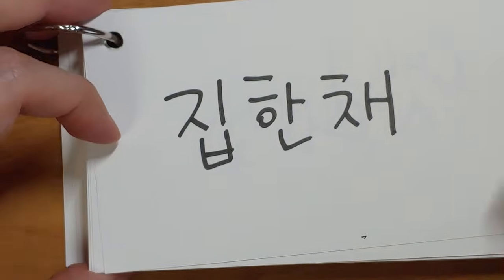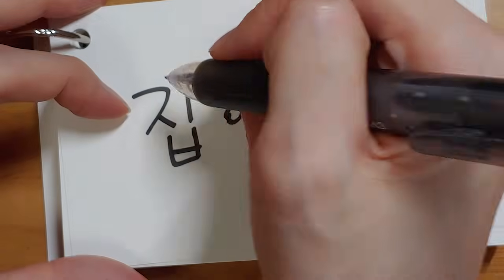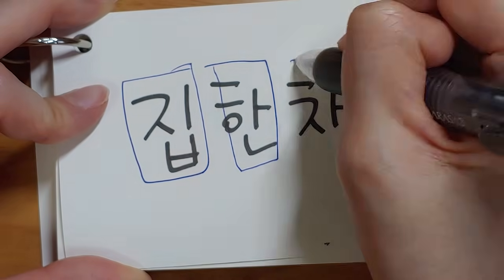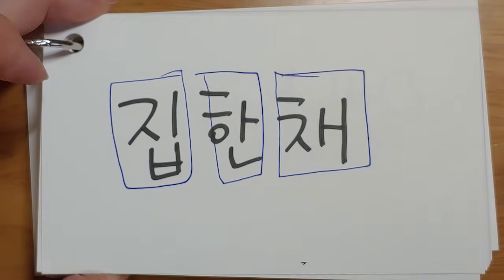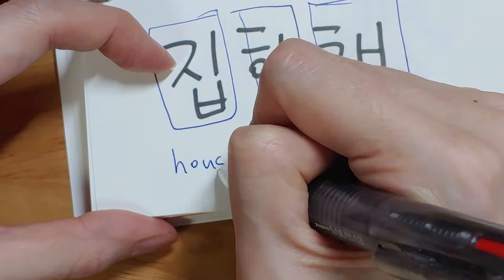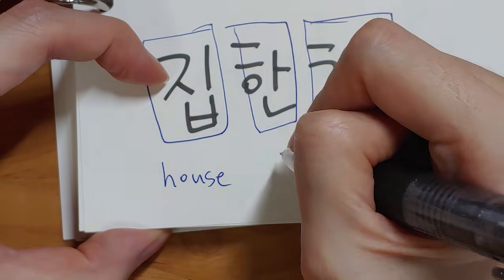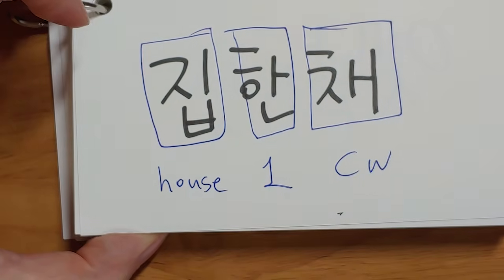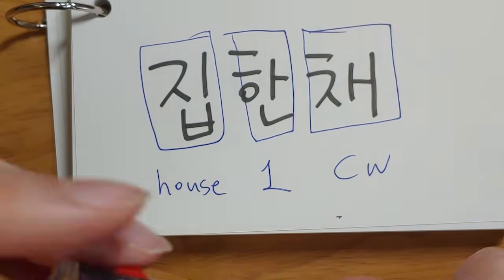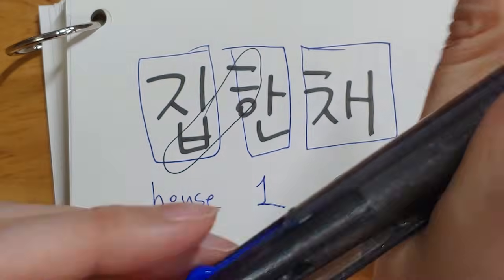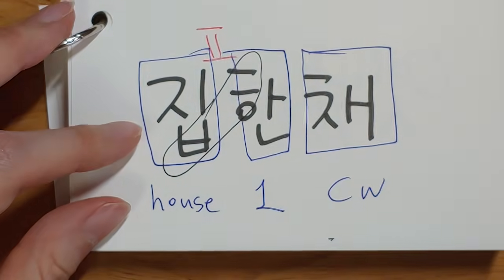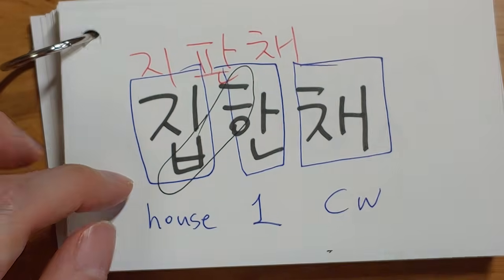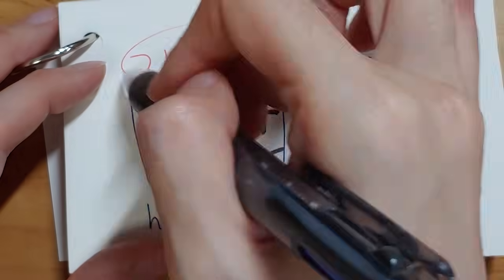And next one. We learned just earlier that when you count something, you write the noun first, what you're counting, and then the number, and then the counter word, right? So 집 means a house. 한 comes from 하나 and it means one. And 채 is a counter word that you use when you're counting buildings. So 집 한 채. This one is pronounced 집 한 채, right? This means one house. 집 한 채.